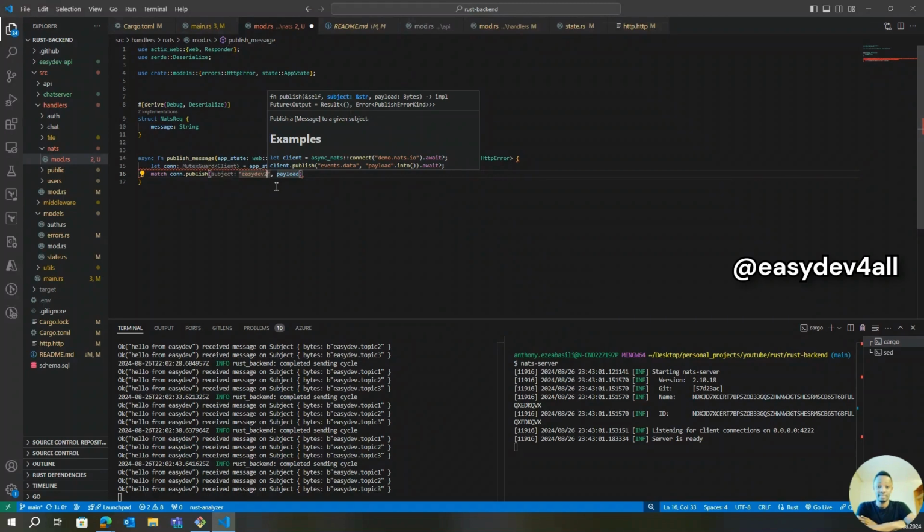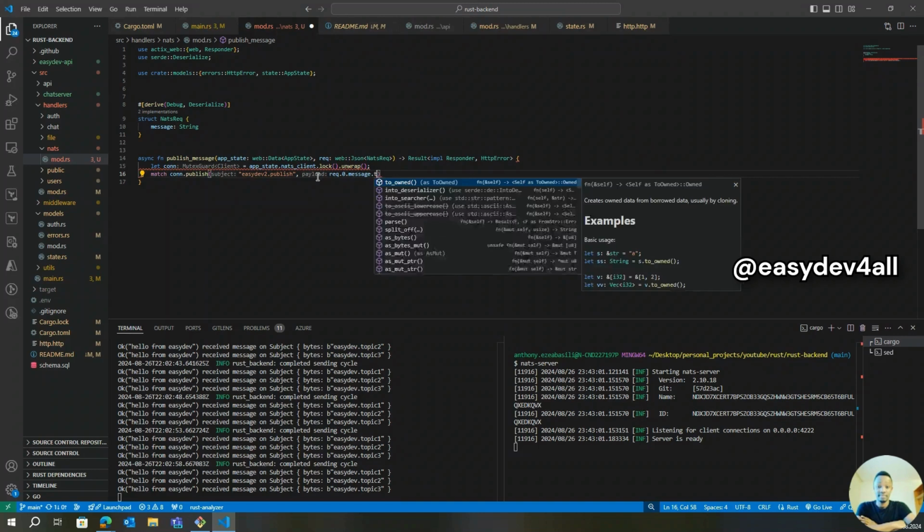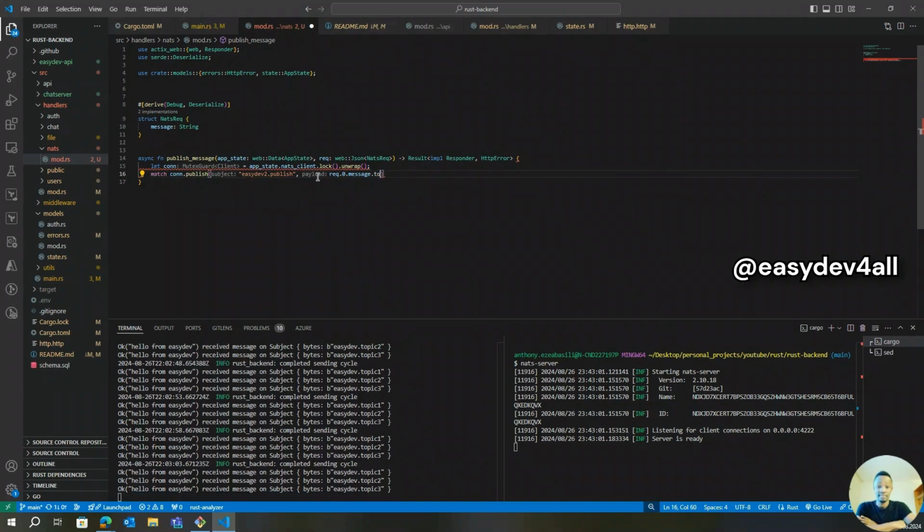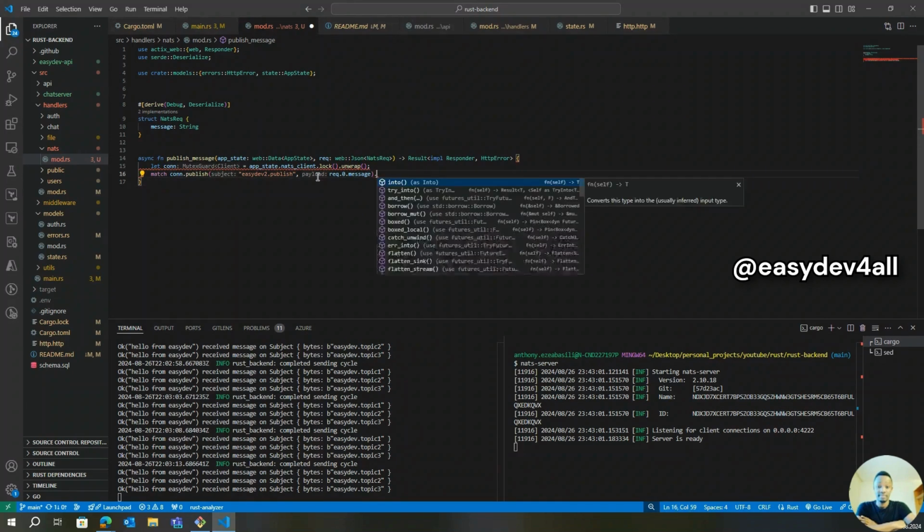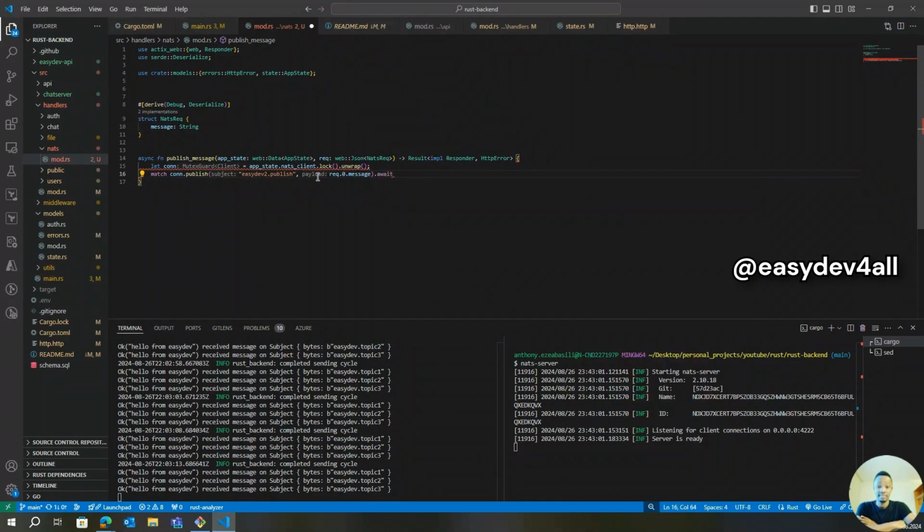I'm going to say maybe EasyDev2 publish, for example, just to specify where this is coming from. And then the payload, I'm going to say rec.0, that's message. Maybe I'm also going to make this to string. No, sorry, I think it's already a string, so this is actually not needed. Okay, and now, because this returns a future, I need to await.